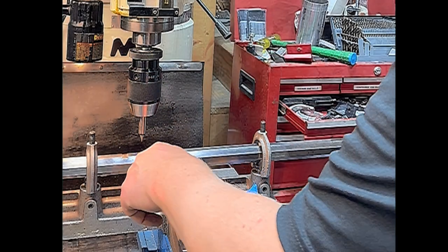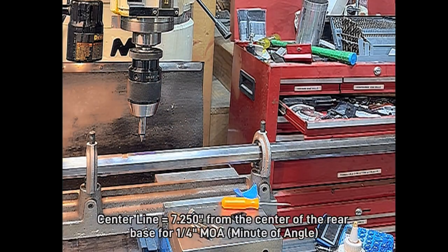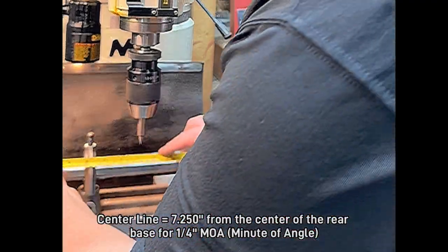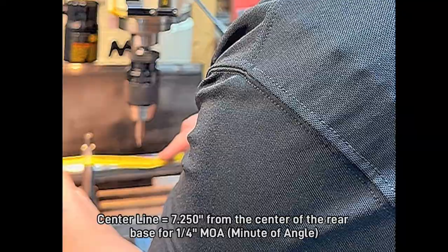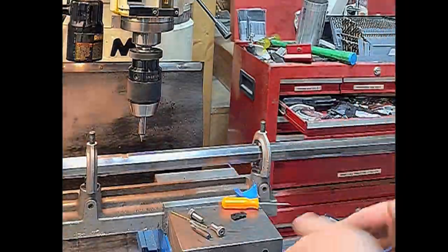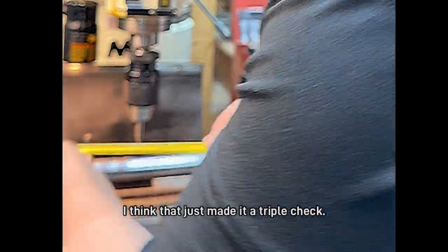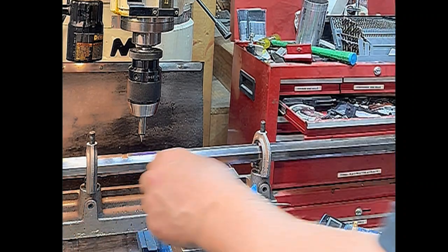So we went ahead and marked the center line here. I'm just going to do a crude double check, center to center. Like I said, that's pretty crude, but 7 1/4 inches. Never hurts, even if it's a crude double check, just to double check those things.